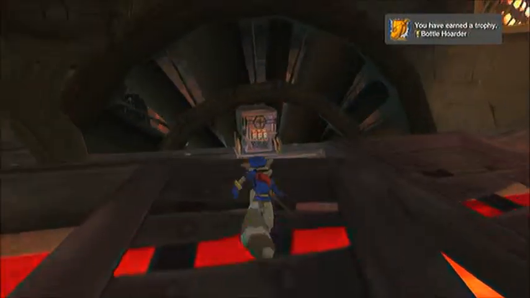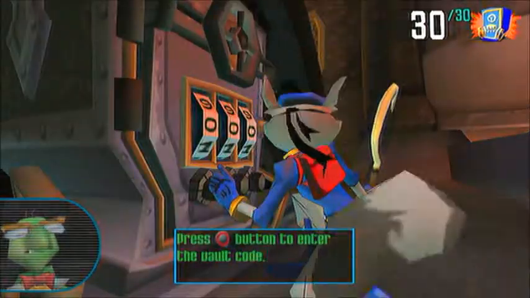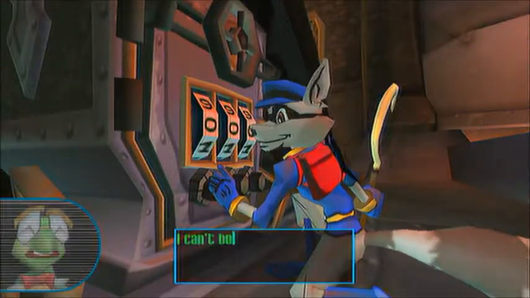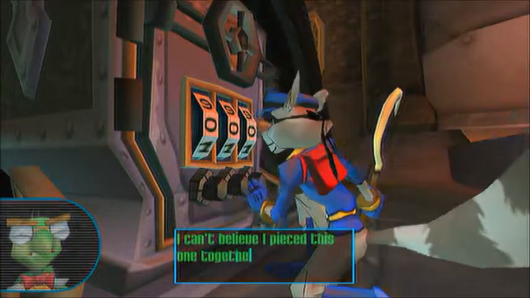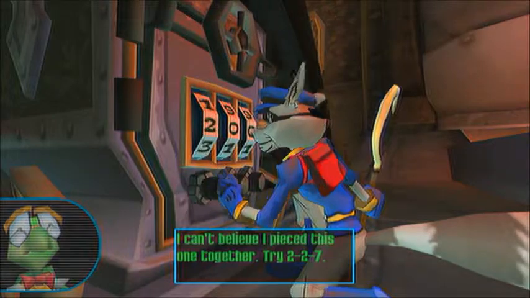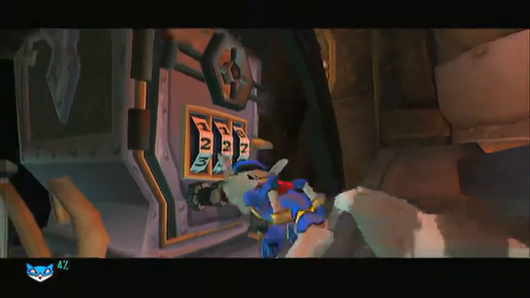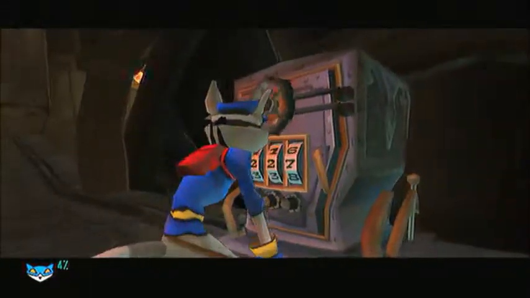I found the vault. Press the circle to enter the vault code. I can't believe I pieced this one together. Try 227. Ooh, what am I gonna get? I wonder. It's a piece of paper. Cool.